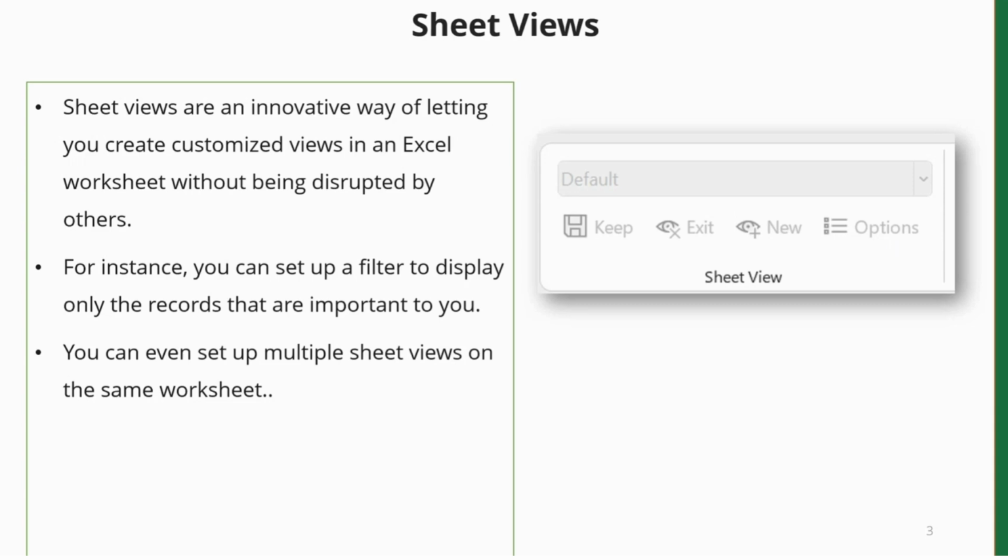However, the cells are viewed and whatever the formulas have been used will still be there. But you have a separate view for yourself, which you have customized for your needs. So you can sort, filter the data, and work on it.